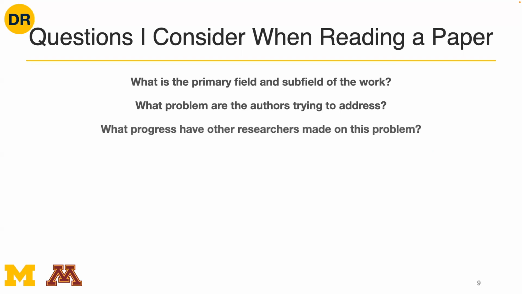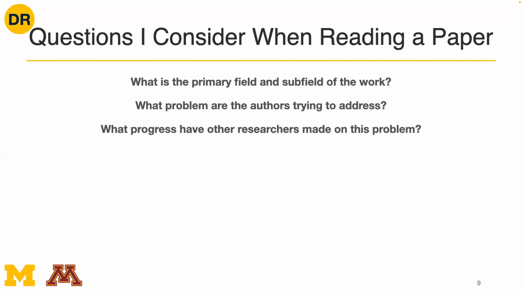So at that point, let's say that I know that the authors are going to be trying to maybe incrementally improve the accuracy of just opaque object rigid body pose estimation, like from the YCB video dataset, maybe as an example. The next thing then that's worth trying to understand is what progress have other researchers made? So generally speaking, I should point out, for the first 2 questions, you could get the first from the abstract. And then usually there's an introduction section where the authors will discuss broadly what is the problem area that they're trying to address. Maybe they'll give some high level idea of how well they've addressed it in this paper, but that's where they're really motivating the work.